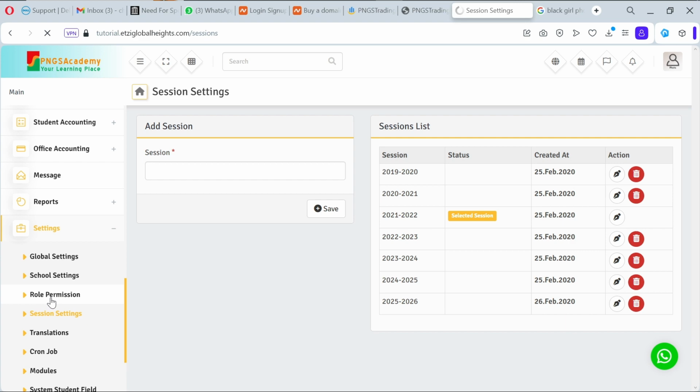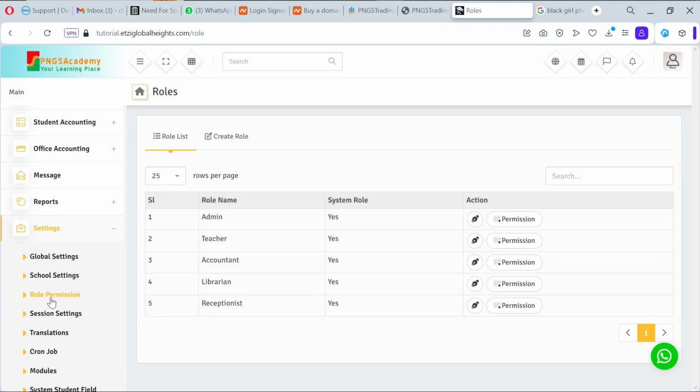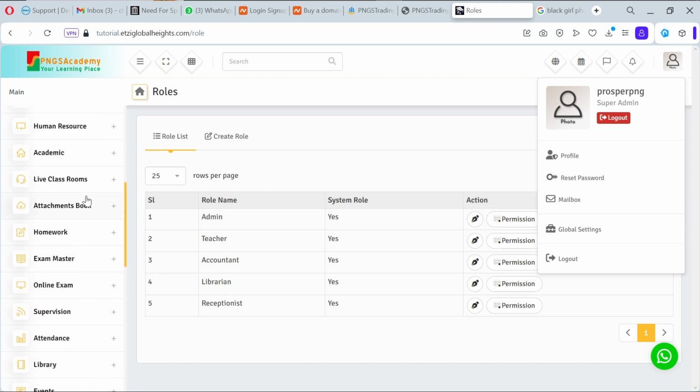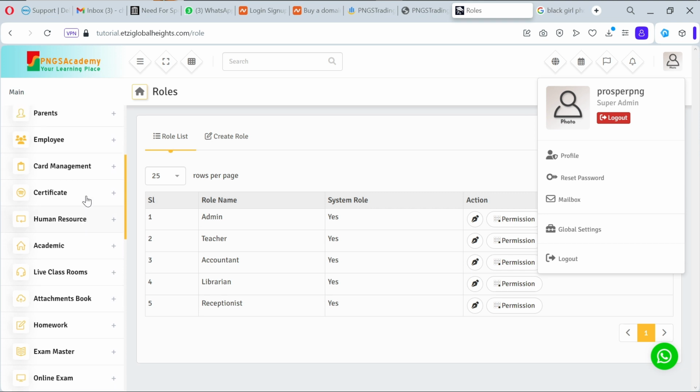Okay, let's go back to the role permission. Let's go back to this admin again. Okay, we have super admin, we have ordinary admin. So we need to get this admin login, as we need to create an admin. The admin will be able to manage email.